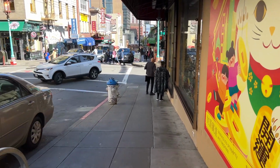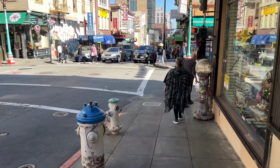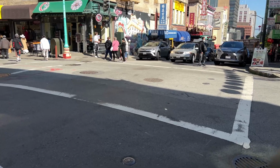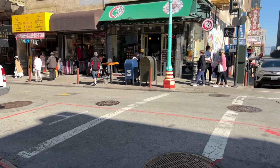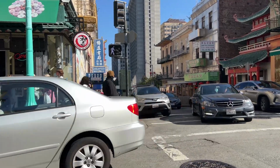We'll go back down to Grant Avenue. You see a really interesting building when we get just past the corner here. There's all kinds, obviously can't get it in the video, but there's all kinds of really great smells around here. There's so many restaurants, just hundreds of restaurants in the area. And you walk through here and it all just smells great. All this different food that they're cooking. Great dim sum.